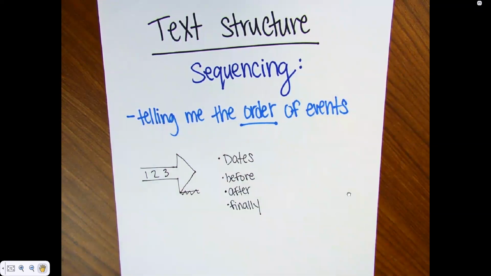But like baking a cake, making chocolate, baking cookies, any kind of baking, you have to do it in a certain order for it to work. Or even when we do a science experiment, in order for your science experiment to work, you have to follow the steps. If you don't follow the steps, then it's not going to work. So you have to make sure you're following those steps. Okay? All right. So that is a little bit with sequencing.